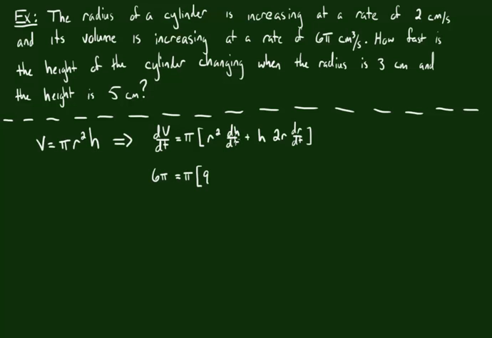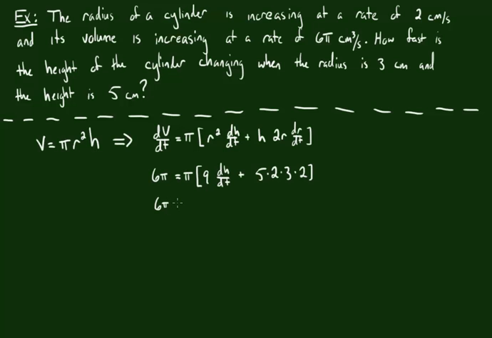dh/dt, we don't really have up here, but we're being asked how fast the height of the cylinder is changing. That's directly asking us for the rate of change of h. And so dh/dt is going to give us the answer to our problem. We won't know it yet, but we will soon. So leave dh/dt right there. We know what h is. h is going to be 5. And then times 2 times r, which we said was 3. And then times dr/dt, the rate of change of r. And we said the rate of change of r is 2. So there we go. This is exactly what we need.